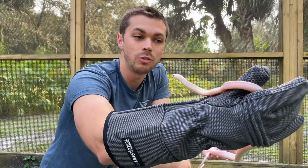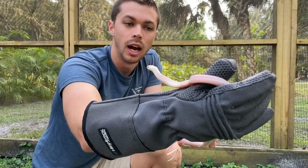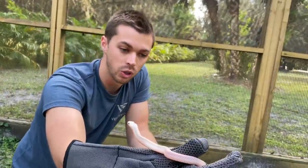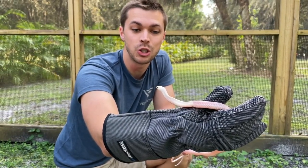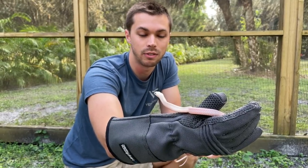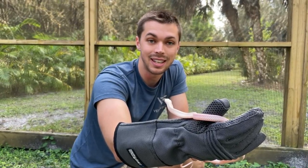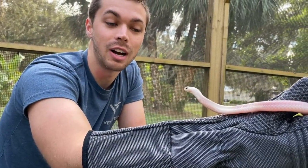For the last four months we've just been making sure it's been healthy. What we do for our quarantine process with all of our snakes is they don't go into their main collection right away, especially a wild-caught snake like this. We put them into a separate room, quarantine them, do a fecal sample, make sure they don't have any internal or external parasites, make sure they're eating, and test them for different viruses their species can carry. This animal's made it through our entire quarantine process — it's very healthy and eating like a champ.